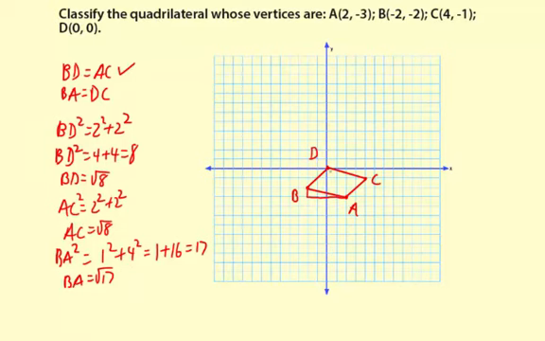Let's look at DC. 1 down over 4 as well. So DC squared is 1 squared plus 4 squared, which is also going to be 17. So that means DC equals square root of 17.